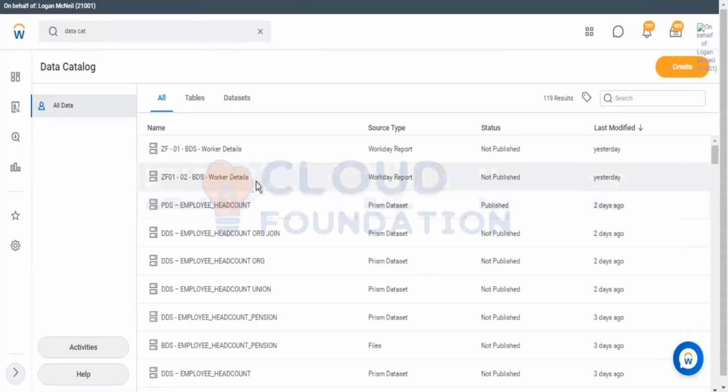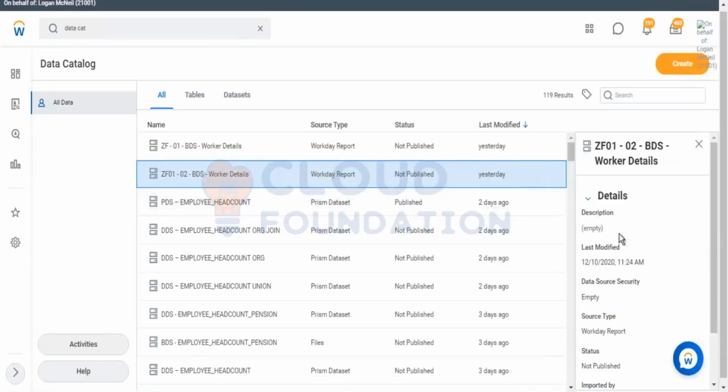Okay, I again made a mistake. This was not worker details. This was actually organization details. But that's fine. We can always delete our data set, right?